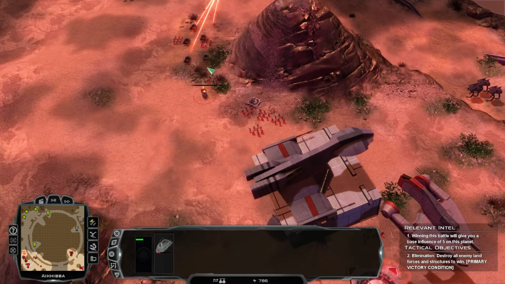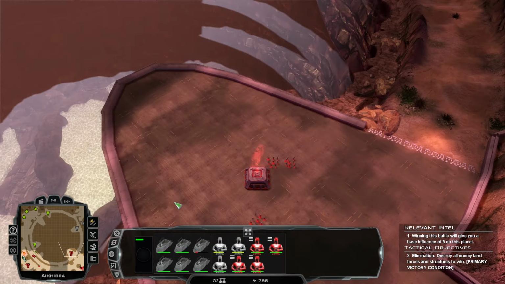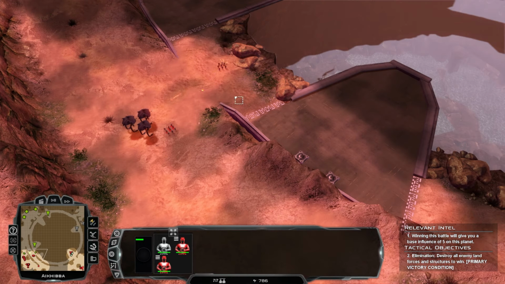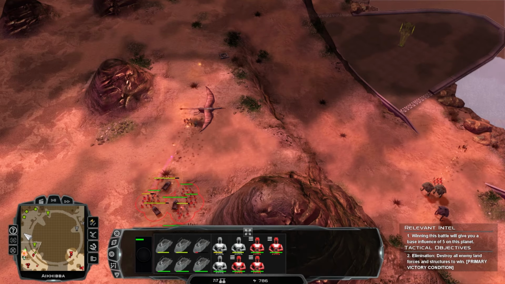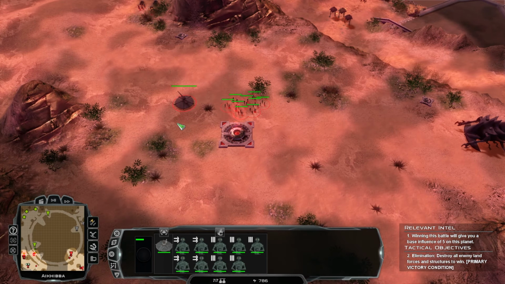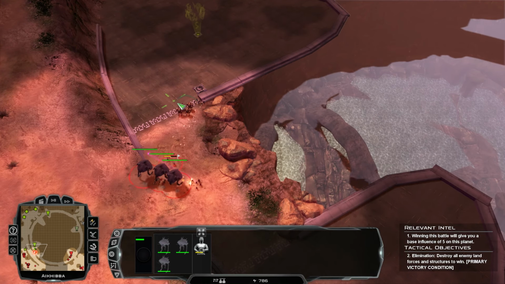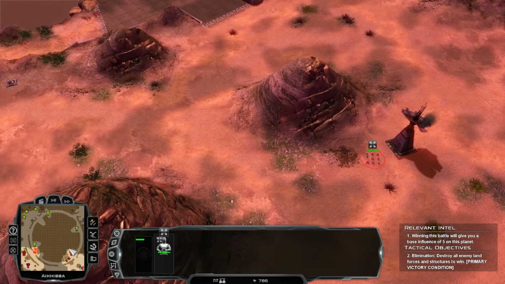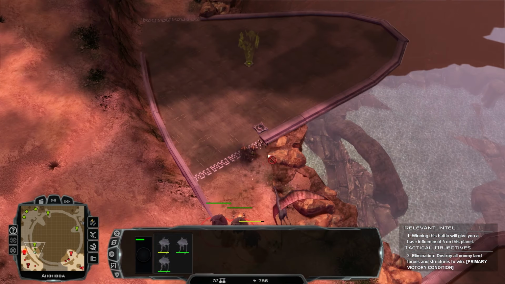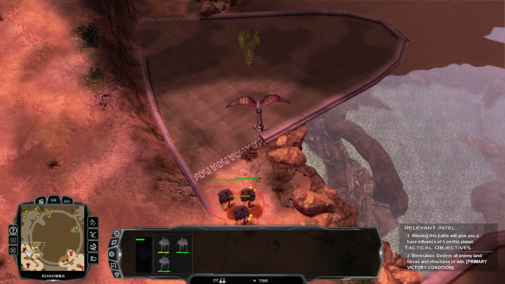We've secured a build pad. We're not seeing too many enemy forces. We're probably going to be relying on the bombing run a lot. We got most of those Hutt droids down.